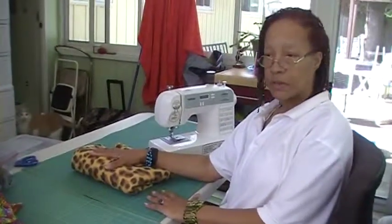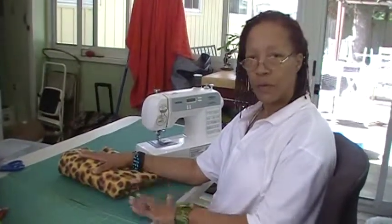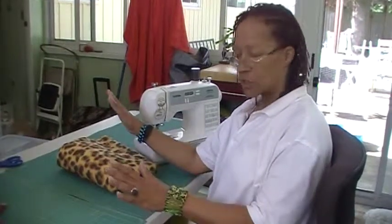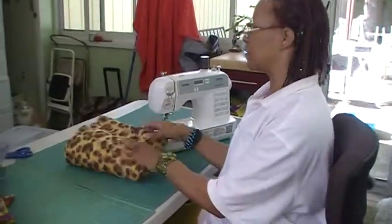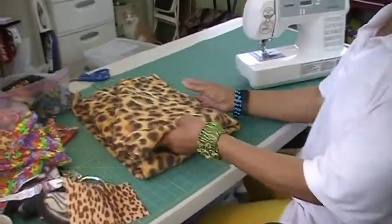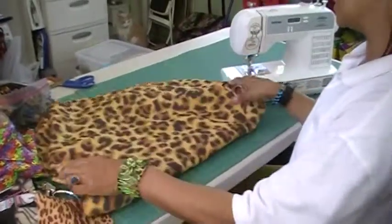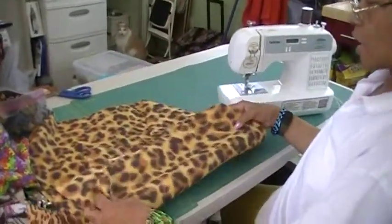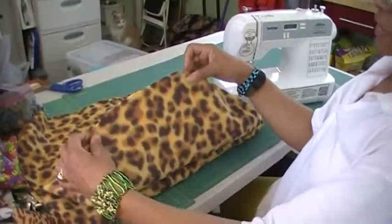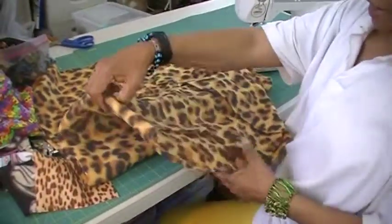I'm going to be very simplistic — it's all about unfolding the fabric, or unfolding your project. I have not touched it. So the first thing we're going to do is carefully — now that I have room — carefully so that the pockets don't move, because I didn't use a whole lot of pins. This is the top, I suspect. I know that's the back because I did not cut that — I will, and I'll be explaining that to you.